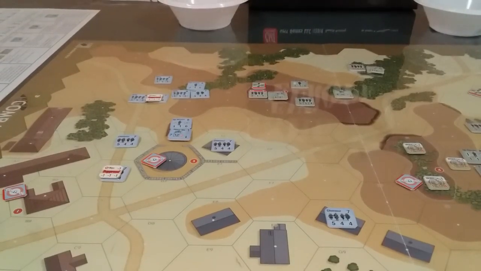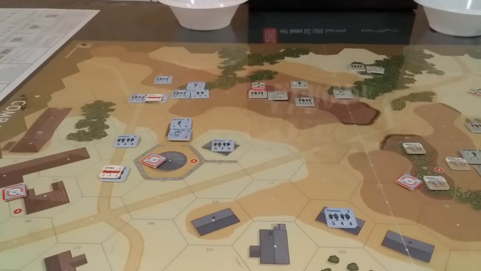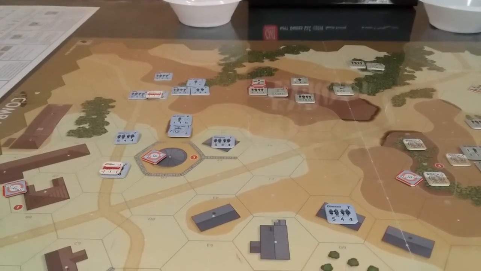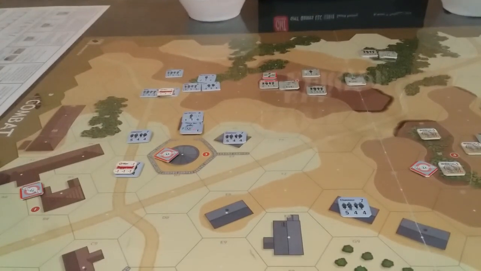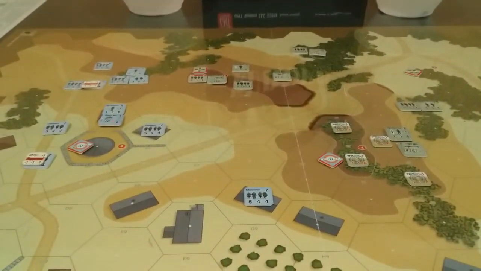Is there anything else that we can do? And I think we can. What I'm going to do is use this advance here, and I'm going to use that to advance this mortar into here. And it's simply to clear the card more than anything else. So that's the end of the turn for the Poles. I get 3 cards back, and we'll stop there, and the Germans will have the next turn.